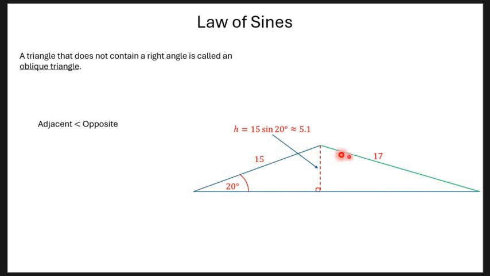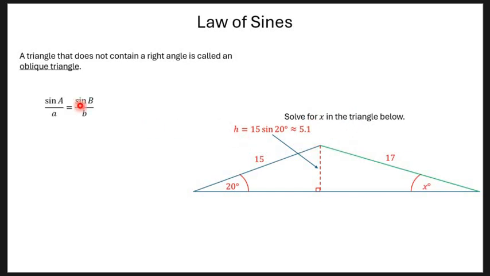Because the adjacent side is smaller than the opposite side, even if I try to swing it in, there'd be no way of making a second triangle. That opposite side would be too long. So in this case, I only have the one triangle. So what I'm going to do is focus on finding the value of x over here. So solve for x.